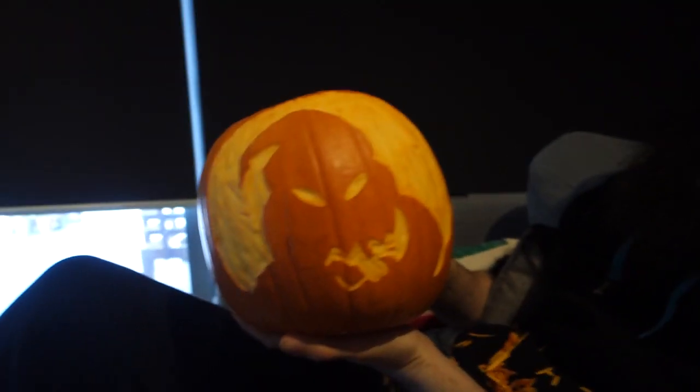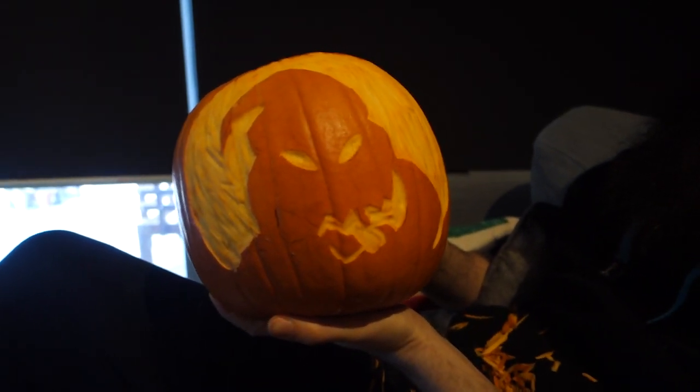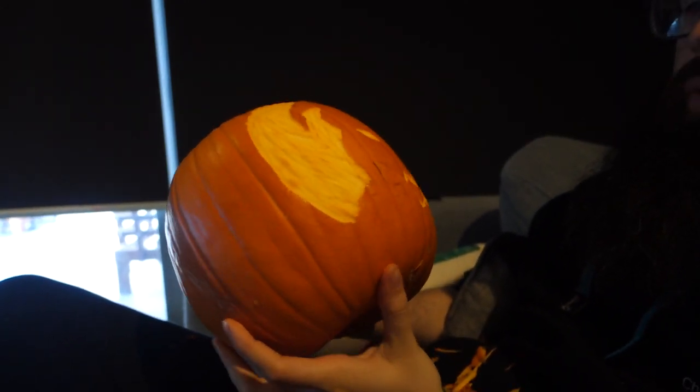We just finished Evil Speak. Let me give you an update on my pumpkin — I fucked up the other side, so I'm going to go with just a simple skull. After I just ate my words saying I'm going to try something more elaborate, it didn't work out. I was trying to rush it. But Dean's doing really well — I think yours looks sick. I've never done the Oogie Boogie Man, so that's awesome. And that's his first pumpkin.